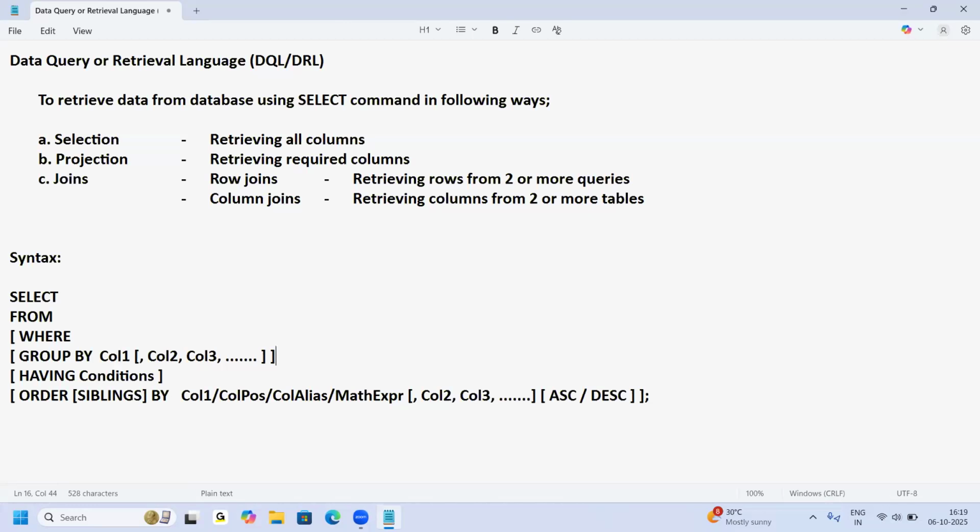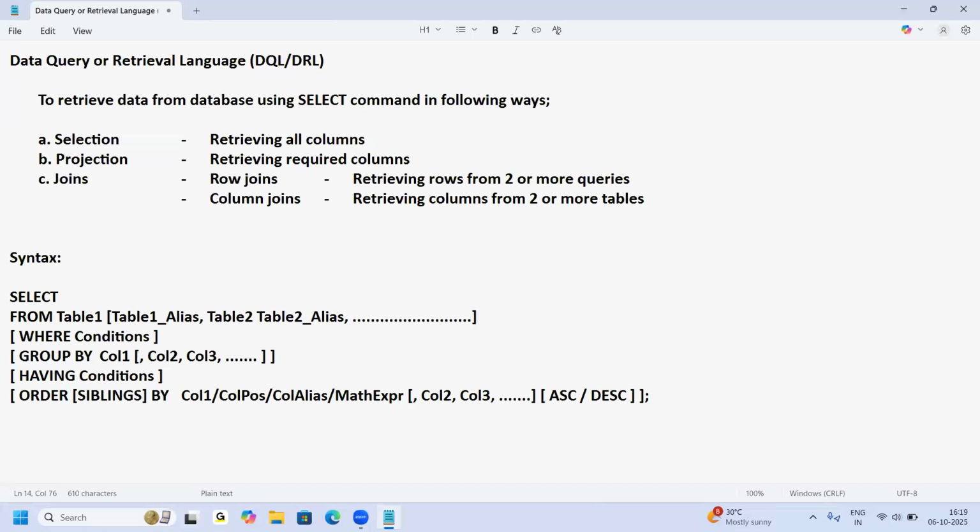Where you require to have conditions. From table 1, and table 1 can even have an alias, comma, table 2, alias. Like that, you can have multiple tables.